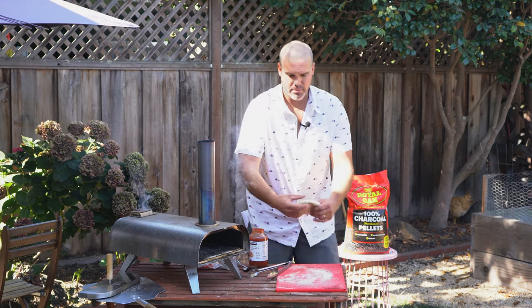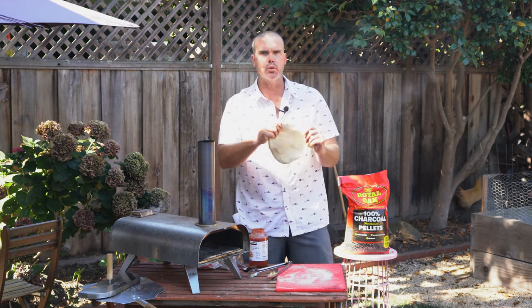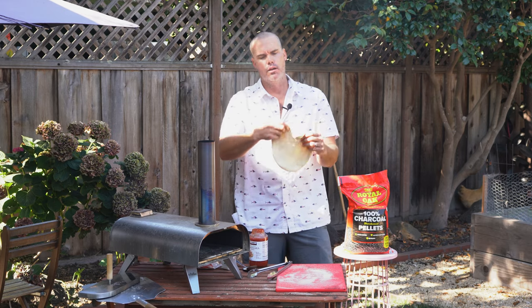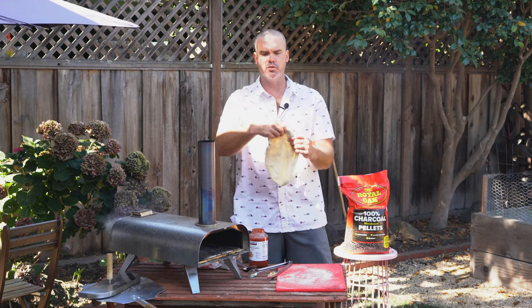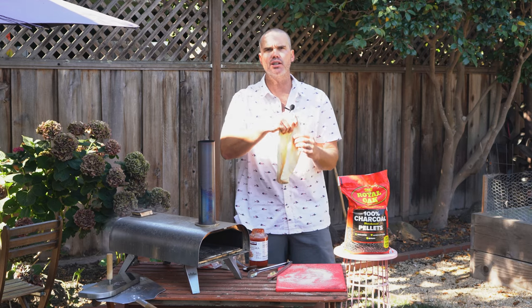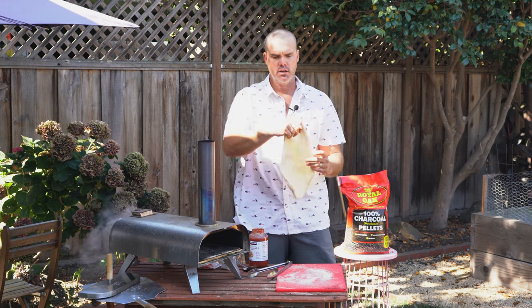A suggestion by the same viewer who told me about these pellets — Silver Shadow Lima Whiskey Bravo Deuce — was to go ahead and cook the pizza with the door off. Maybe this would reduce some of the heat and burn on the cheese and give the bottom crust a little more of a chance to crisp up. I'm gonna give that a shot and see if we can get a crispier bottom.